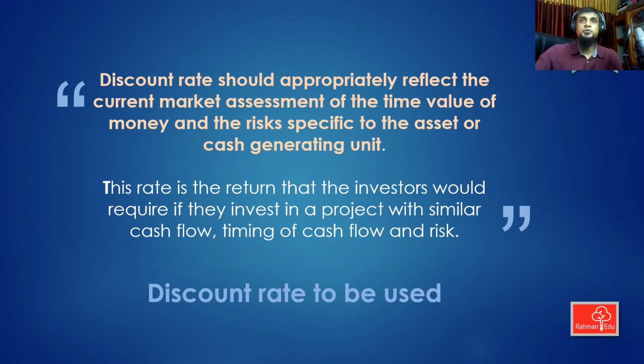So what we need to be careful about. This is the rate of return that an investor would expect or require if he needs to invest in an asset with similar characteristics. Nature of the asset should be considered. Timing of the cash flow should be considered. Risk of the asset should be considered. And amount of cash flow should be considered. After considering those things, what percentage of return an investor may demand? Use that return for discounting.